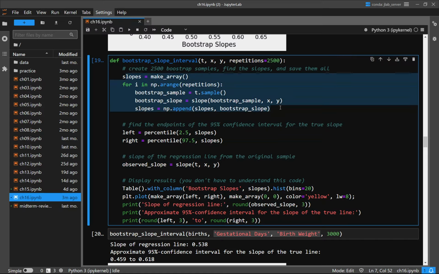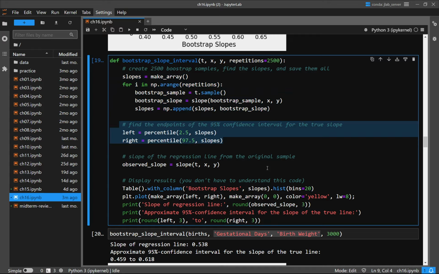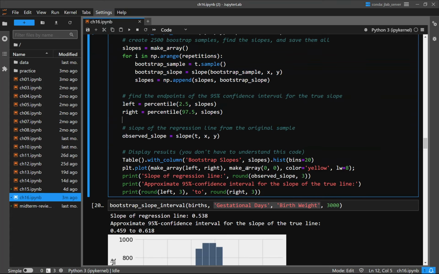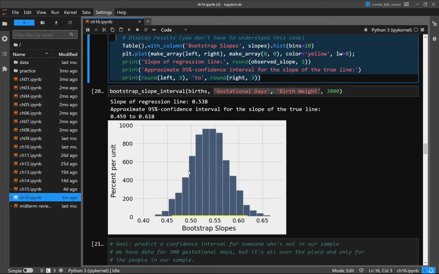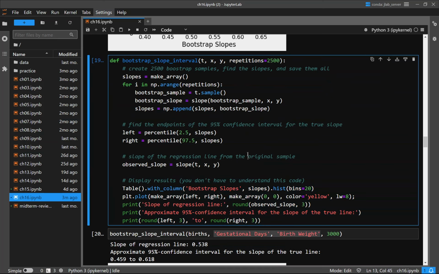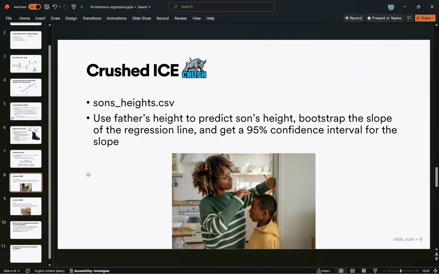Try to copy and paste this, change the name of the table to the right name of the table, do the percentile, like type it out, because that's how we get muscle memory in our brain as well. Then compare that to the original slope. You can use this function at the very end to try it all over again and draw a pretty picture for you, but essentially you're doing the stuff of this function. Does that make sense? So give that a try for a few minutes, and then we'll take a look. I have one more example with cereal, and then I want you to try. I'll give you like 4 minutes to play around with this one.